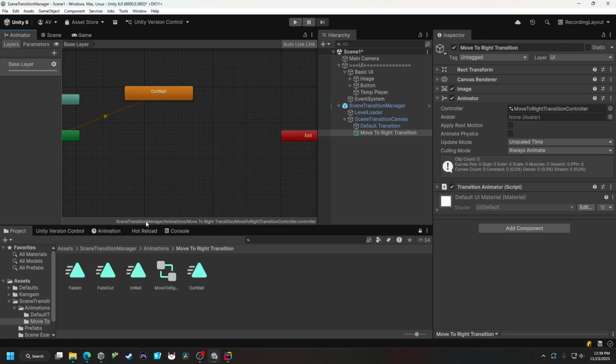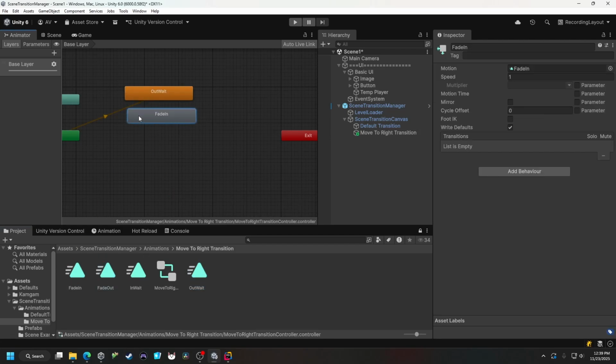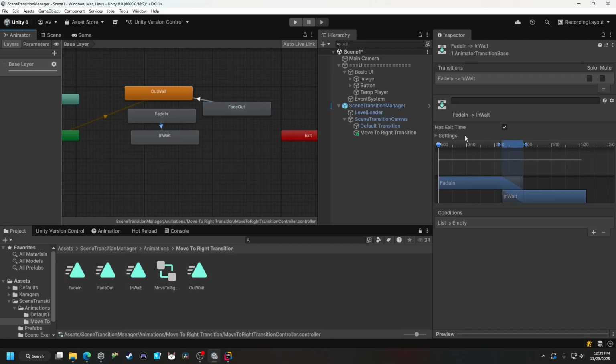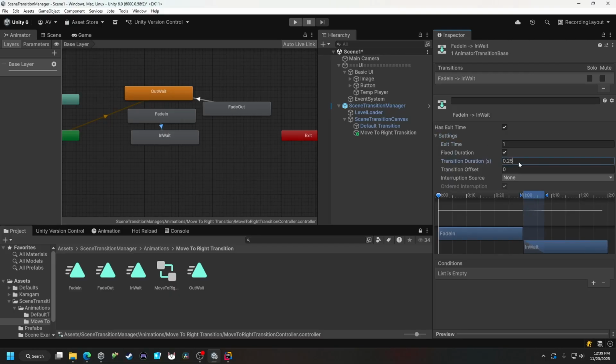Default is out wait, and it goes to fade in, fade out goes this way, make the transition, in wait, make the transition. I wish I could simplify this part, but okay, so exit time 0, 1, 0.